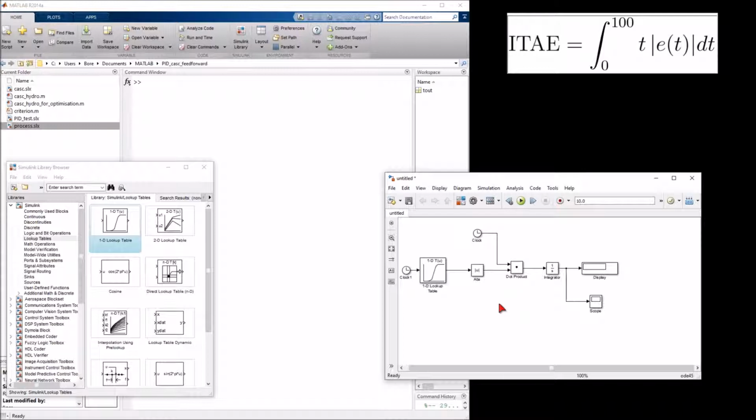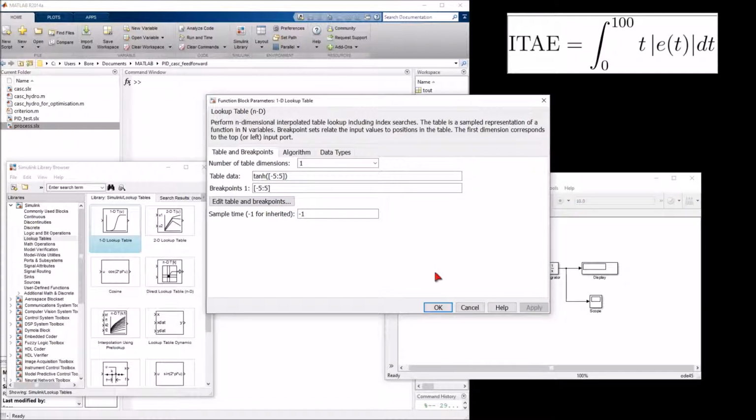Then we must define some parameters. For example, for this lookup table, we must define breakpoints. These are actually points of the independent variable.